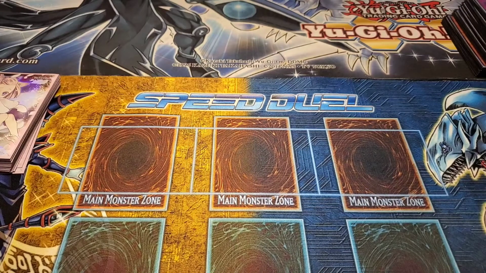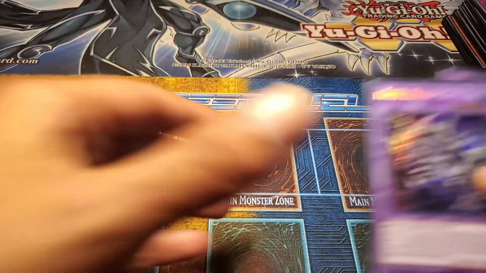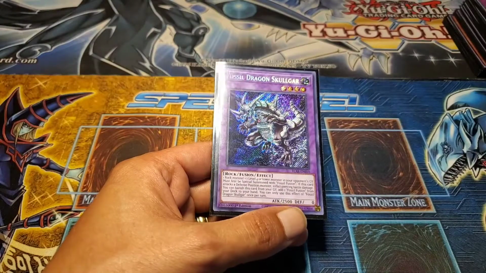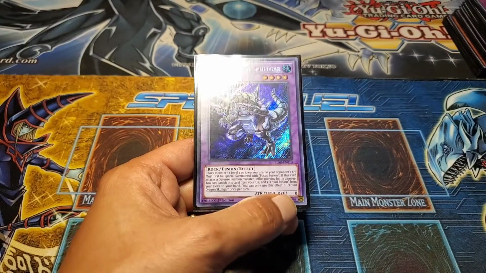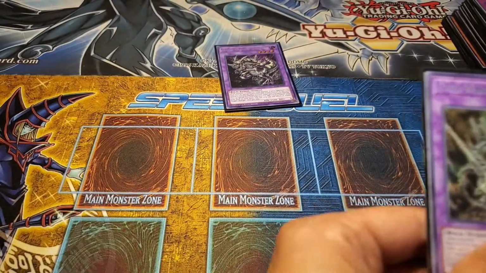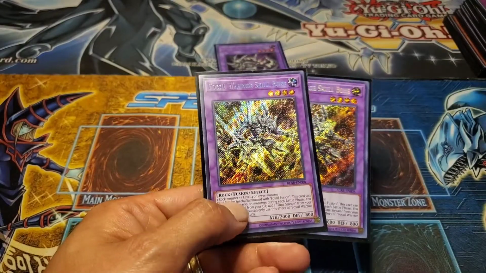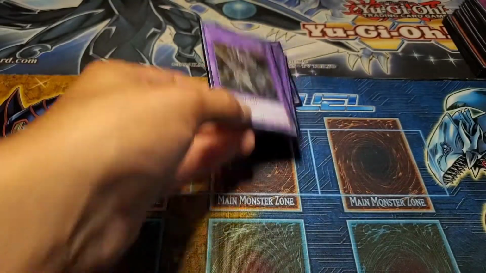Extra deck has changed up slightly as well, so we'll go into what we have in there. We have one copy of Skullgar. This is going to get us into a Fossil Fusion if it goes from the field to the graveyard, and it's a nice level 4. 2 more level 4s, we've got 2 of the Skull Bone. This is going to add us a Time Stream to the hand if it goes to the graveyard, so it helps us just to rank up further.